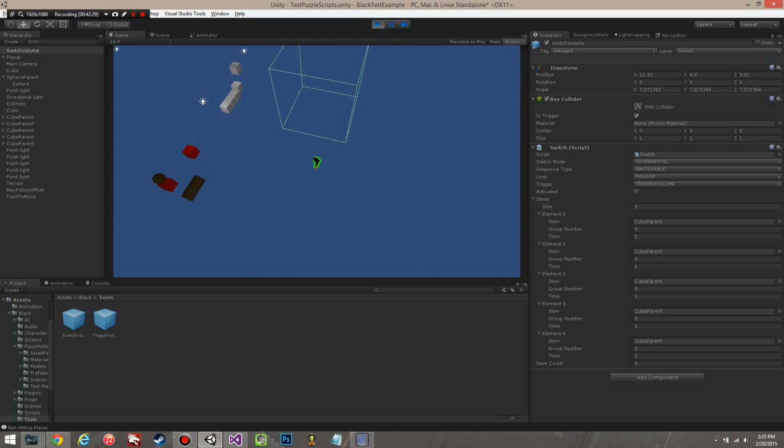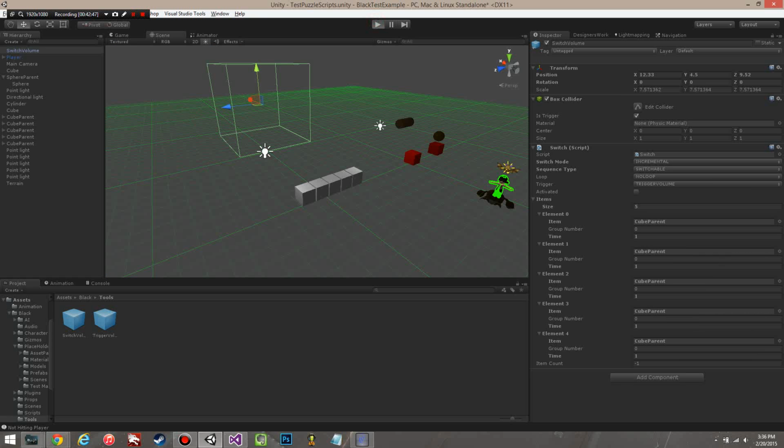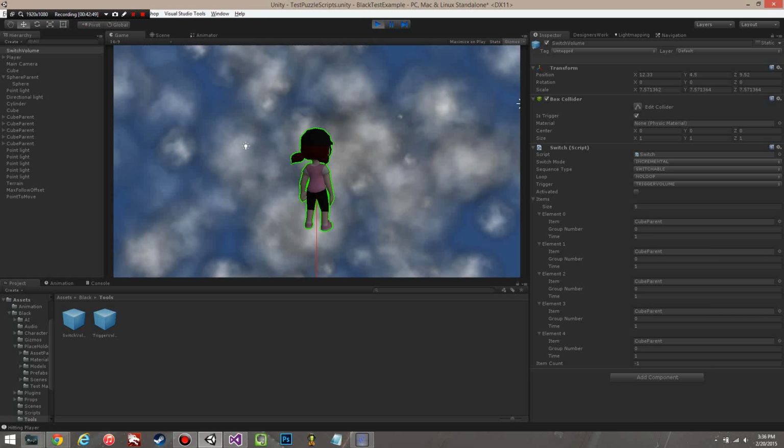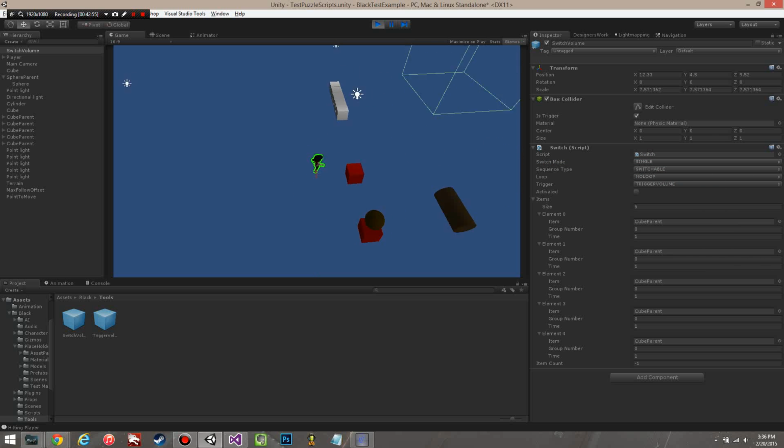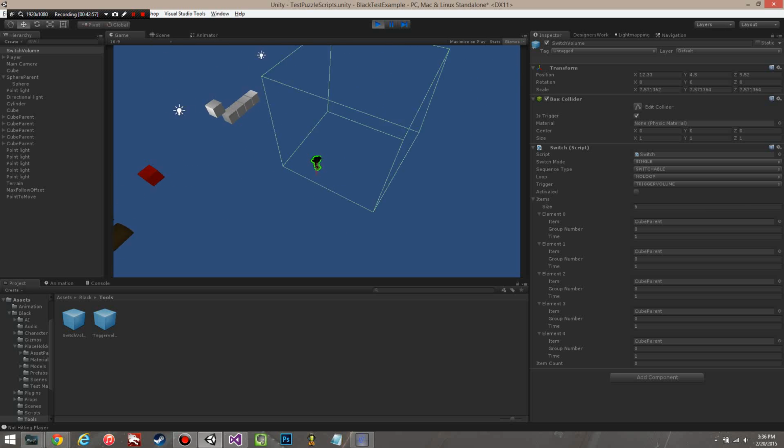I could even change it. So it's on incremental now. I could change it to single, switchable. So look at that. Oh, okay. There is a little weird issue where if the item count doesn't start at -1, which typically it's not at -1 when you switch it during gameplay, it will activate the first 2 by itself. However, if I go ahead and restart it, it's at -1, change it to single, no loop, all that good stuff. Then I will walk through it and it'll activate 1 box.